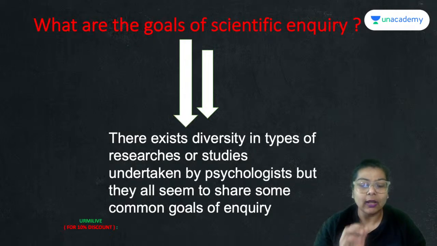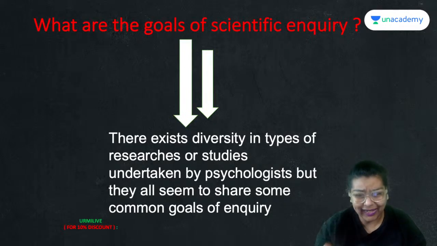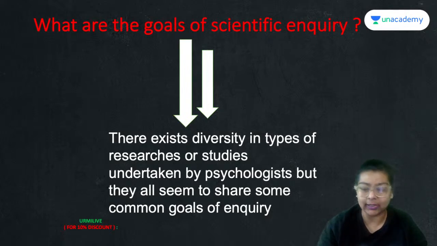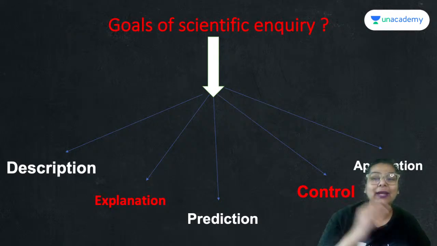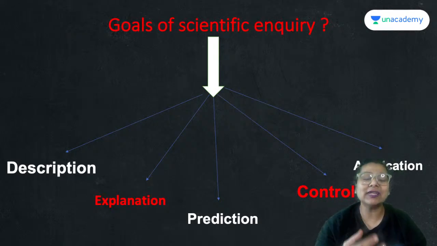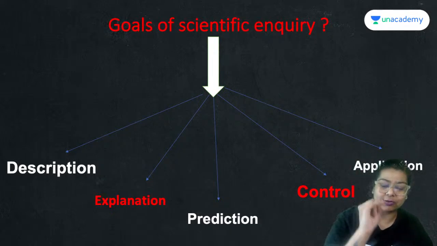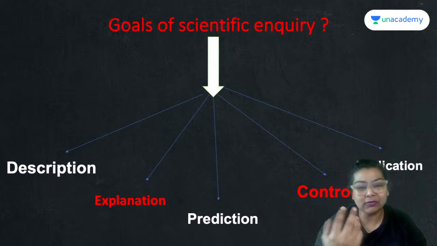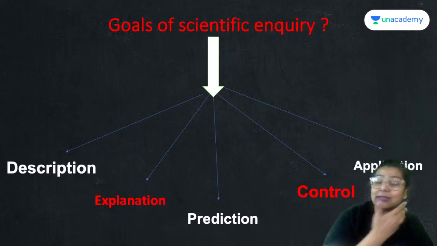Now let's move ahead. When we are discussing diversity in research, like Urja asked, ma'am, what is the reason behind it and how can we subjectively portray it? These are the goals, which you can show, and the reasons behind all these things are very crisp and not very complex or complicated, because you're trying to speak about description, explanation, prediction, control, and application.